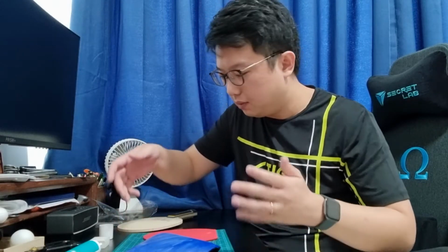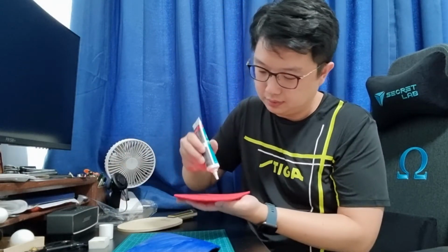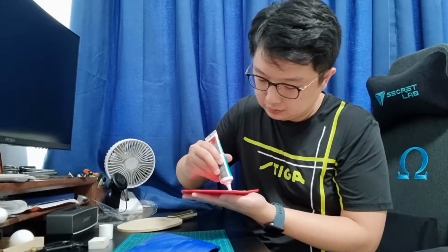Okay, so now I'm done with the Hurricane 3. I'm just going to place it down carefully so that it does not touch the front rubber. Next, the Dignics 05. Same thing. Now it's a flat rubber, so it's going to be much easier. You can do it very easily. Just spread the glue all over the sponge.